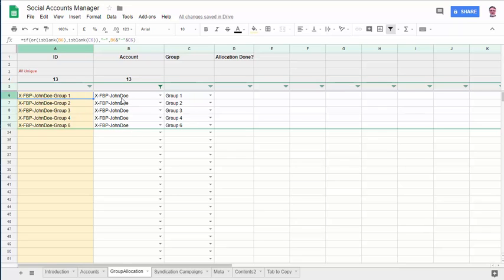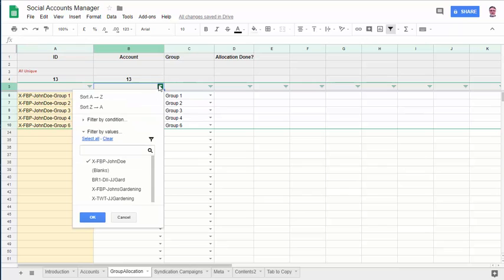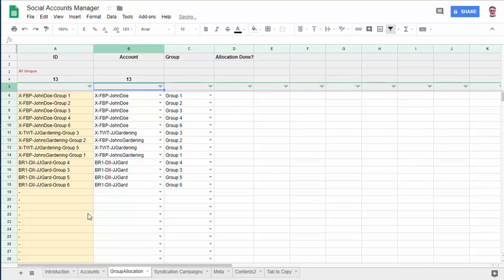The point is, this duplicates what's on SyndLab, so you don't necessarily need to use it, but I do like to keep everything all in one place, so I would probably keep this account and group reference here. Also, during the planning, this is the place where you can plan it all ahead.